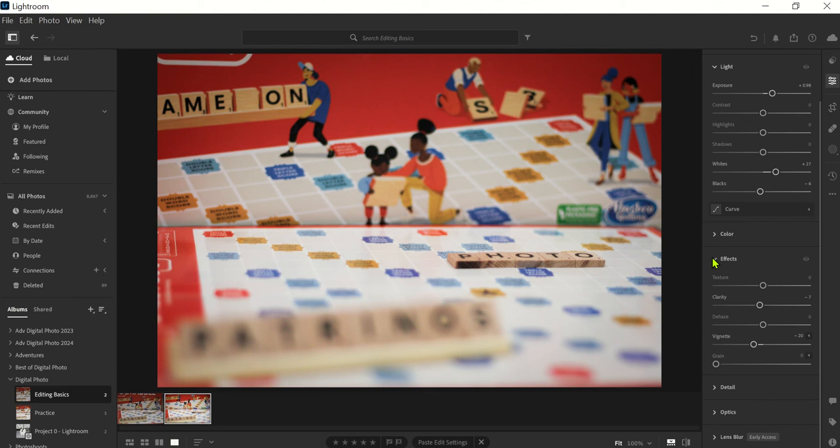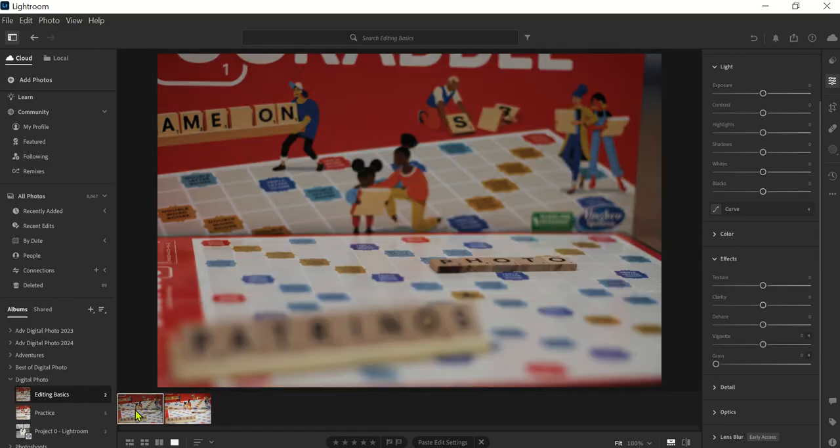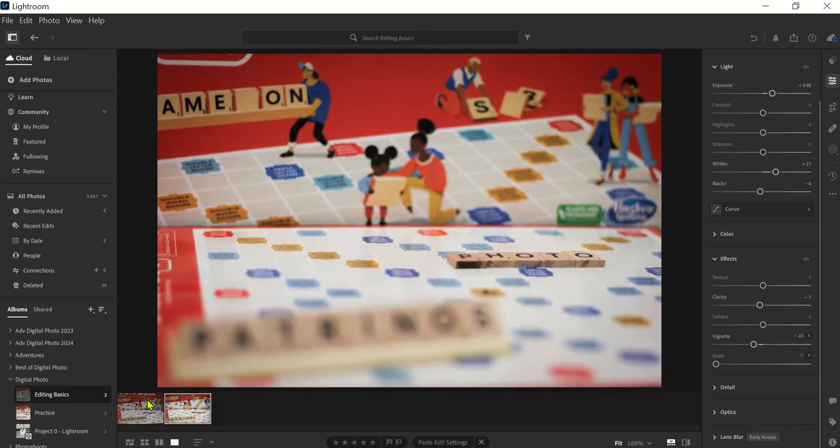So anytime you're doing basic edits, this is a great place to start. Start with cropping, straightening, as well as adjusting a little bit of your lighting: brighten the image, darken the dark areas, brighten the light areas, and then you have the option to darken the edges with vignette, or adjust maybe some clarity or dehaze your image. Alrighty, now look at the difference between our original and our edit, and even though we didn't do a whole lot, there still is a big difference. That second photo really pops.